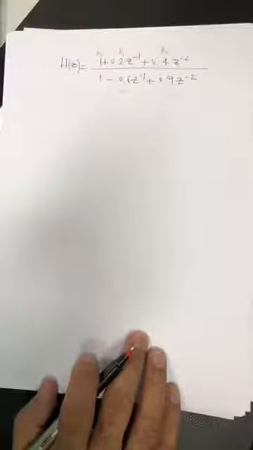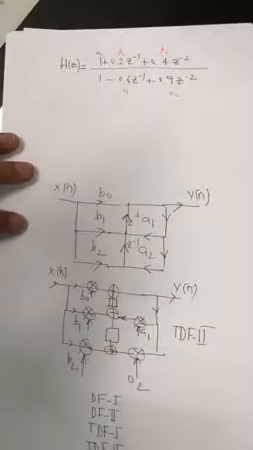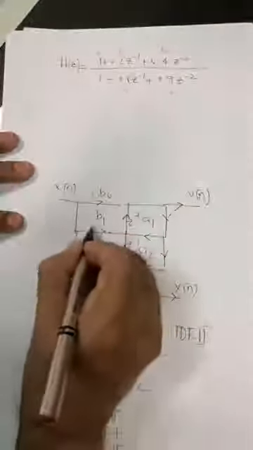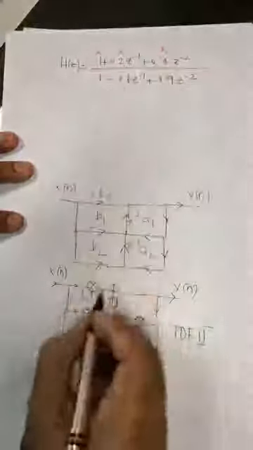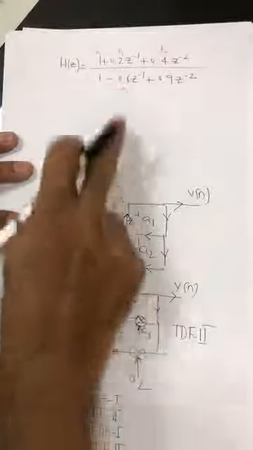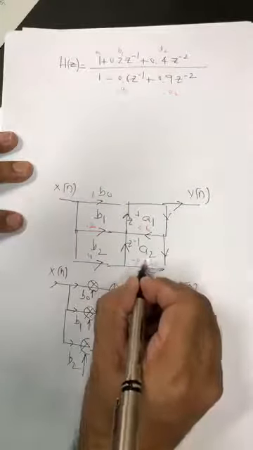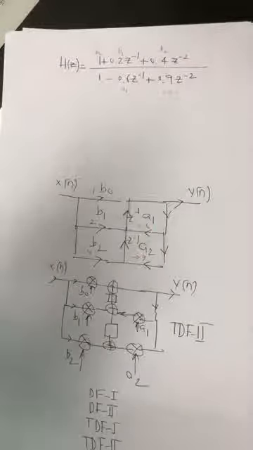It goes on this, and it comes on the other side as plus A1, plus A2. So it depends on which notation you are using. Just take this from your notes and quickly write B0, put 1 here, B1 put 0.2 here, B2 put 0.4 here, this is 1, A1, minus A1 is minus 0.6, and 0.6, put 0.6 here, and put minus 0.9 here.